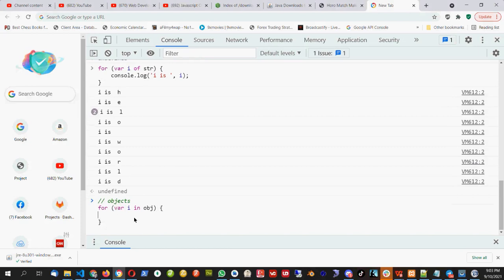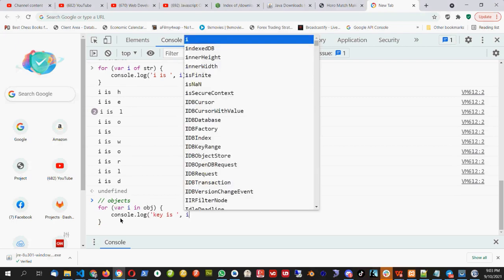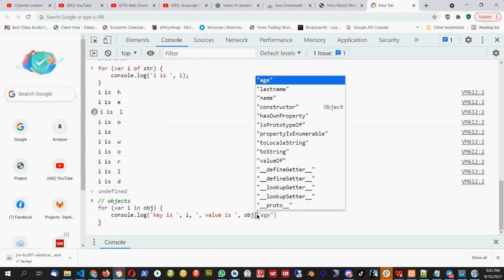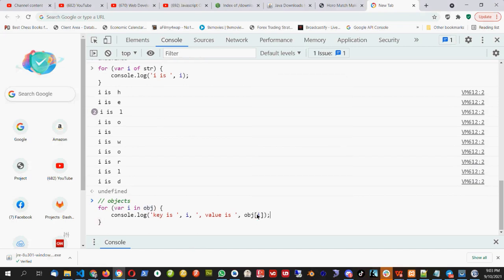So when I say var i in object, now this will become the key, and the value will be object of the key. So I can write console.log key is i, and value should be object of i, that is object of the key.